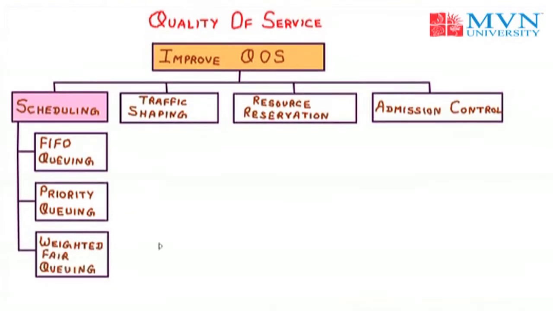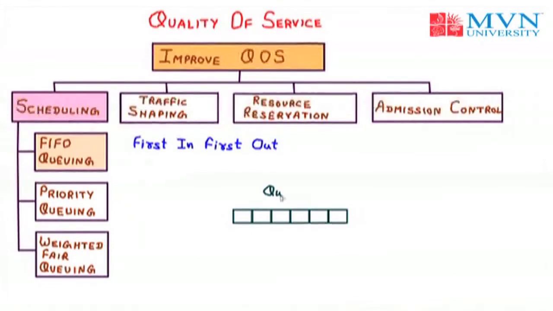So first of all, in the scheduling we will discuss the FIFO queuing. Under the FIFO we are having the FIFO, that is called the first in, first out queuing. For example, we are having some particular packet that is received by the destination first or the router first, then it will serve that packet first in. To understand FIFO queuing or the first in first out queuing, let us take the example of a diagram.